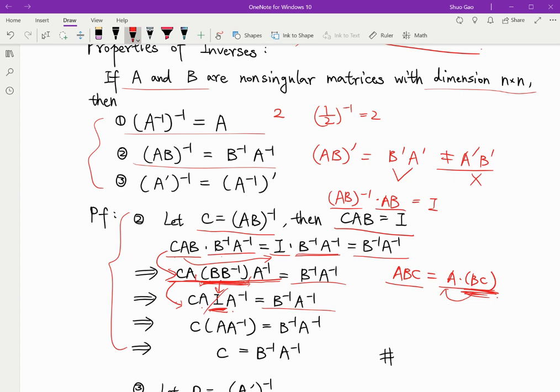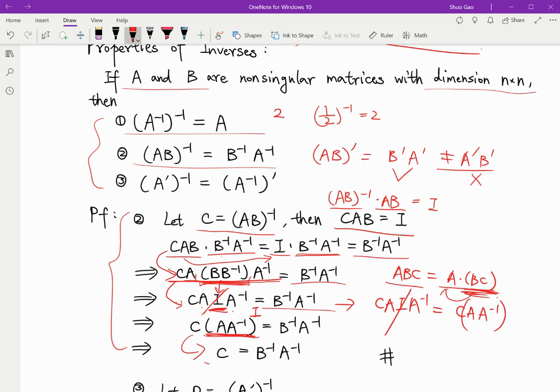And we can get rid of this identity matrix, right? Because identity matrix times any matrix is the matrix itself. So we can get rid of this I and then combine A and A inverse, right? So this becomes C A I A inverse. Get rid of this I, so this becomes C A A inverse. And then we combine the last two matrices. And because A times A inverse is another identity matrix I, this becomes C itself.